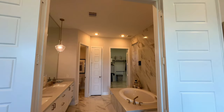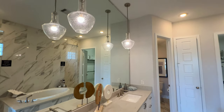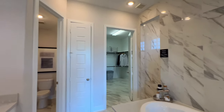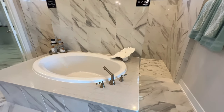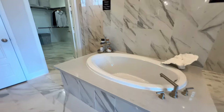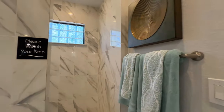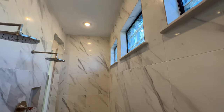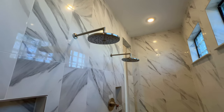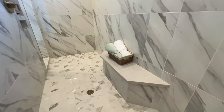Going in through the double doors, you have dual sinks inside with floating countertops and an oversized large mirror — I love that it's just one solid piece. You have a nice size soaking tub and then the oversized shower — perfect for two people — with stainless steel waterfall shower heads, shower niches, and a built-in shower bench.